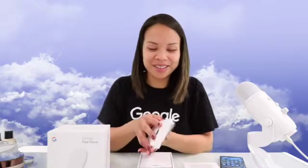So how I got this is a colleague of mine won a contest and he had the best photo because he's super creative and artistic, and he won the Pixel 3 XL, but he doesn't like the bigger phone and I do. Once you go big, it's hard to go back, you know? I love the bigger size phone. I used to have an iPhone, and when I started upgrading to the Pixel, I decided to go with the larger size and got so used to it that now when I hold a smaller phone, it just doesn't feel right. It feels tiny.